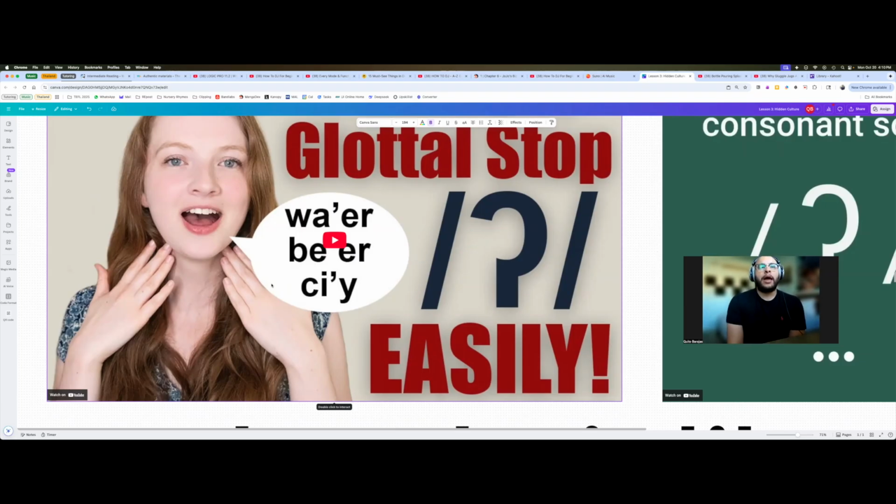I just want to ask really quickly, we're switching gears now. How many of you have heard the glottal T or worked with a teacher on pronouncing the glottal T? Is this a familiar word for any of you? No, what's a glottal? Glottal T is this T sound we make in English that isn't really a T sound. It's more of like this glugging sound with water. Kind of like water. Yeah, best way to put it.